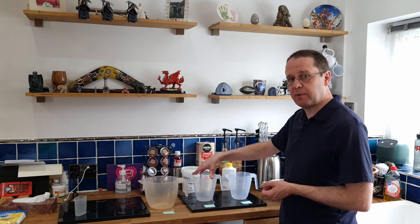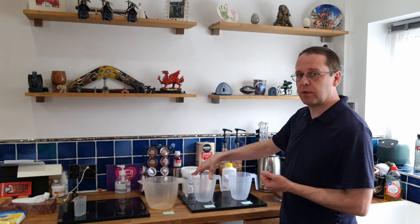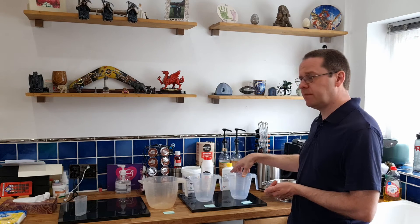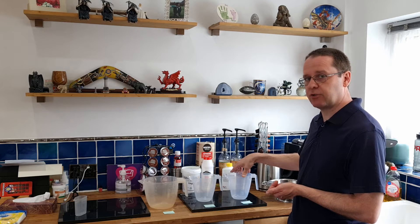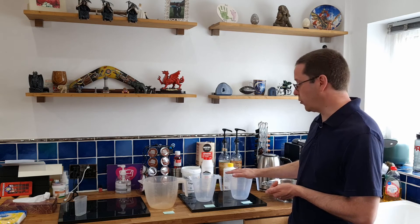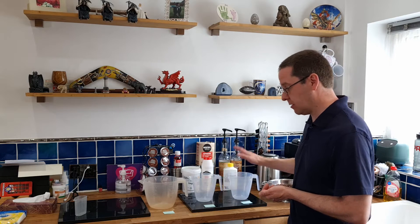The citric acid and salt solution will be 500 ml of water, one tablespoon of citric acid, and one tablespoon of table salt. The hydrogen peroxide version will be 500 ml of water with 50 ml of hydrogen peroxide and one and a half tablespoons of citric acid. So this hydrogen peroxide version will be a lot more acidic and corrosive — we'll see if that's actually any better than the other options.